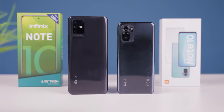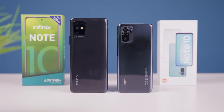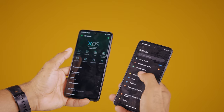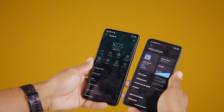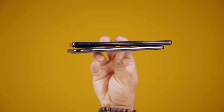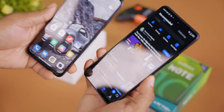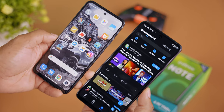The design choice is where things go in favor of the Redmi Note 10. Both devices are made out of plastic, but the Note 10 is more comfortable to use and hold because the Infinix device has a larger display. The Redmi Note 10 also has an IP53 water and dust resistance rating, which isn't the case for Infinix. Both have jack ports, a side-mounted fingerprint sensor, and dual SIM trays with dedicated micro SD card slots. The speakers on the Infinix Note 10 are louder, but the Redmi also features an IR blaster. Overall in terms of build and design, the Redmi Note 10 is the better device.